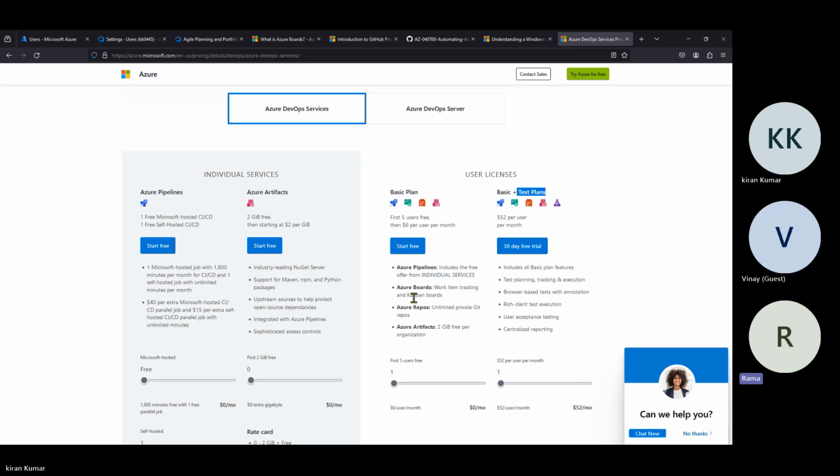Test Plans are nothing but to validate the application post deployment. Exactly, I will tell you. Test Plans is a kind of code security: whether your code is secure or not. When they develop the code, whether there are any loopholes or security vulnerabilities. It can be manual testing, or a kind of automation, Selenium testing. All those things you will get in Test Plans.